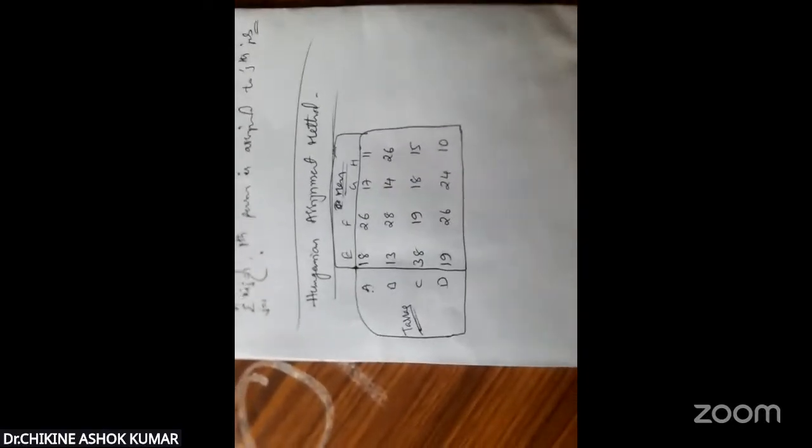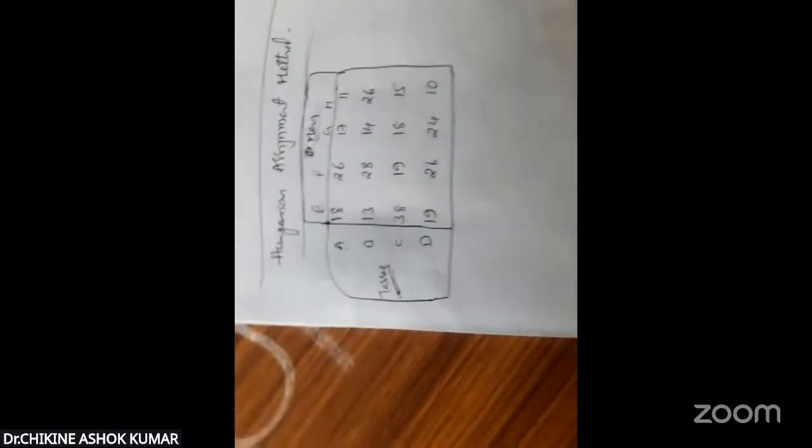For avoiding that situation, we have to apply the Hungarian assignment method. If you apply this method, definitely it will give the right person to the right job. Whenever the same job can be done by different persons within the same period of time, it will create confusion about which person is assigned to which job. For such situations, if you apply the Hungarian assignment method, definitely it will give the right person to the right job so that we can finish the entire task in a short period of time.